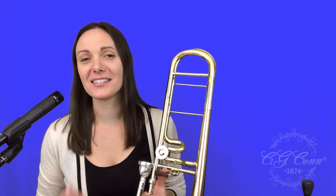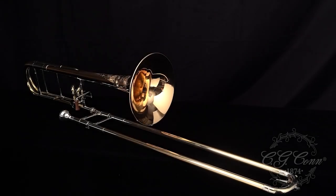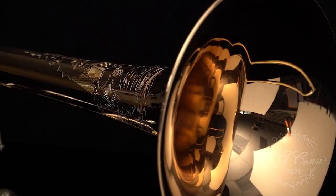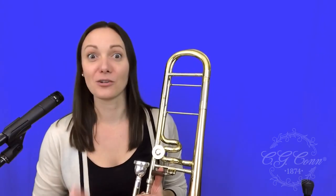Another thing I really love about it — and I think this is indicative of a lot of con instruments, but especially this one — is you can really change the tone color. Some symphony orchestra size trombones, you're kind of just stuck with one sound, but with the con there's just so much room to change the different colors as you're playing. I could totally see myself using this in the pit orchestra again, because you have this evenness across all the registers. If you need a trigger and you need your high range, I think this would be a good horn to have.